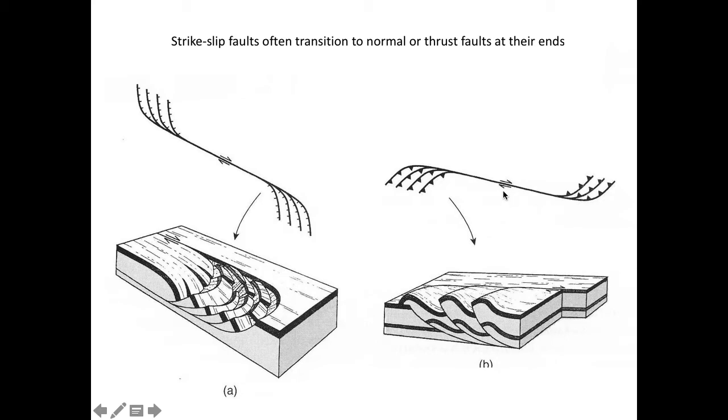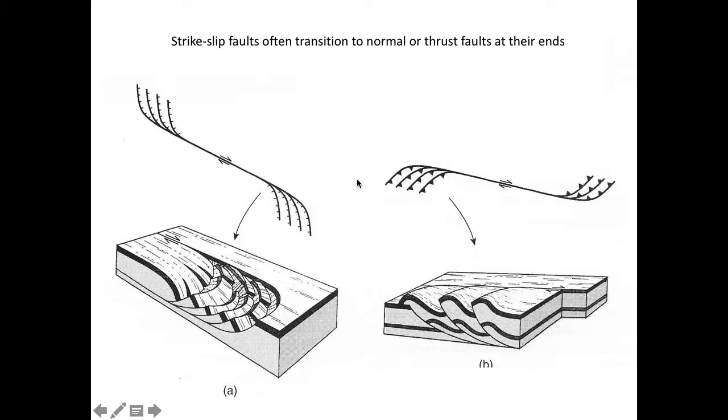Likewise, here we have another right lateral fault, but it's arranged the way that it kind of curves so that there's a compression in this area. This part is coming closer to that part, and that's accommodated by thrust faults. This is the map view. And then looking at a little block diagram here of this end, you can see these nice duplexes and thrusts, solving what we call the space problem.